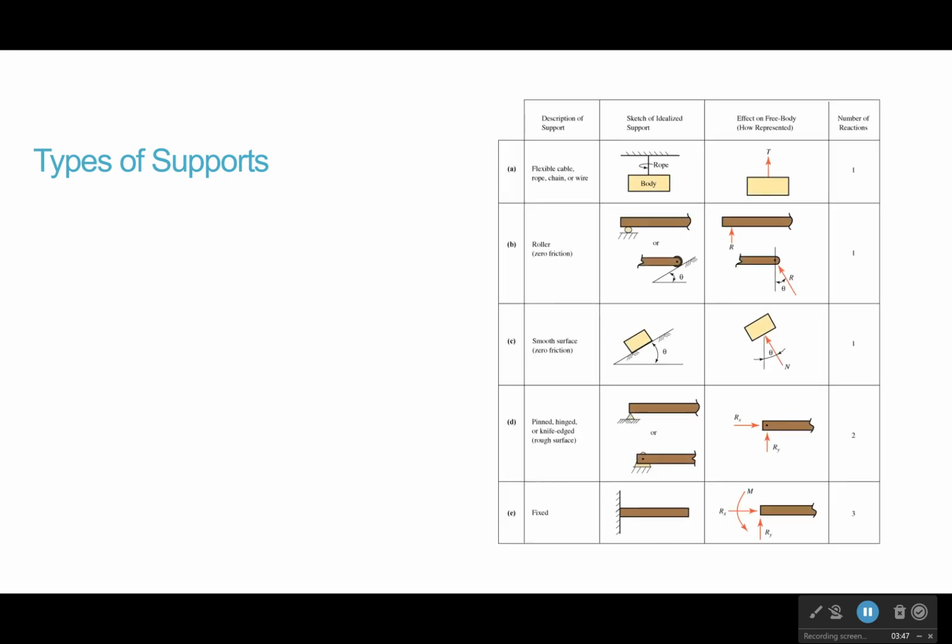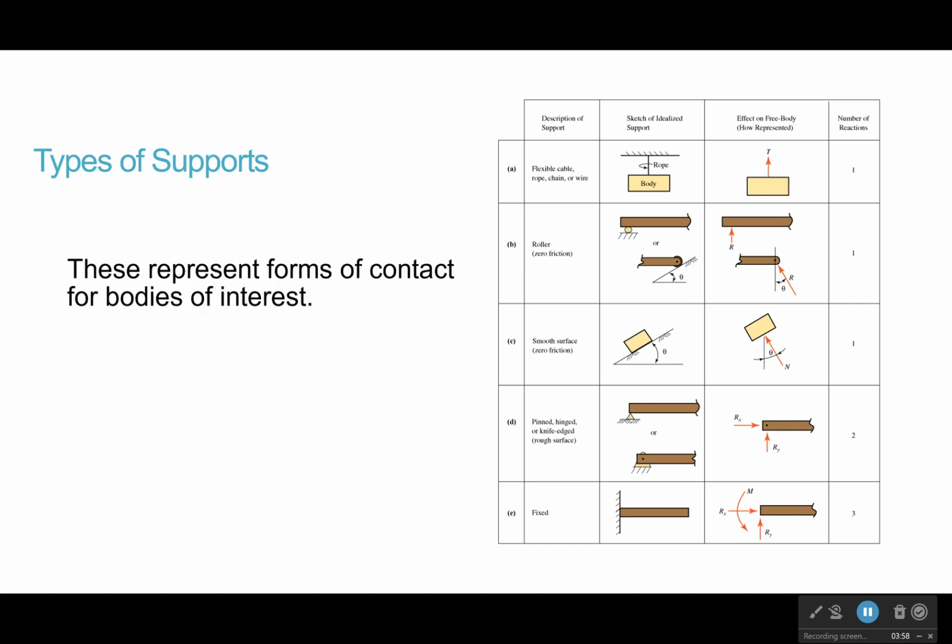So we got a little bit more time, so let's go over supports. So there are lots of things you're going to see in these various problems. And each of those are going to have their own way of drawing it when you turn it into a free body diagram. Like I said before, we have a rope right here. When we cut that rope, it turns into a tension, which is just a force pointing towards where you cut it. Or it might have a roller, which can only give me a force in the upward direction, which is directly perpendicular to the surface that the roller is laying on. So you see right here, it's pressing up on it. Right here, it's once again pressing up just away from this surface.